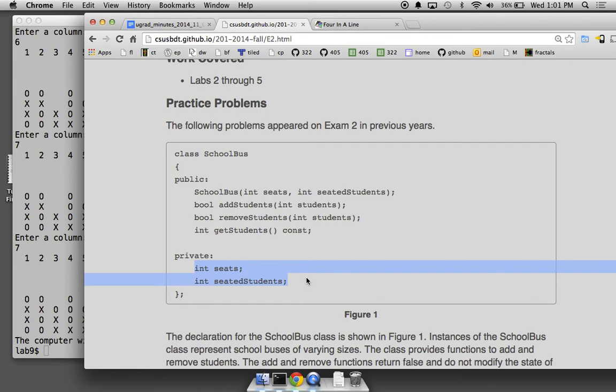Once you create one school bus, it contains these 2 member variables. You create another instance of the school bus class, it contains a different set of variables that it keeps track of for that instance. So that's the conceptual idea that you really need to get clear about.